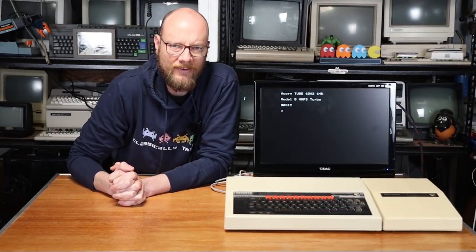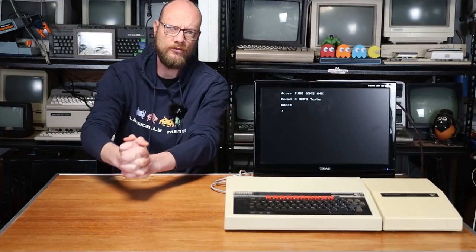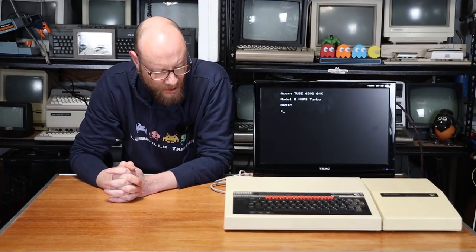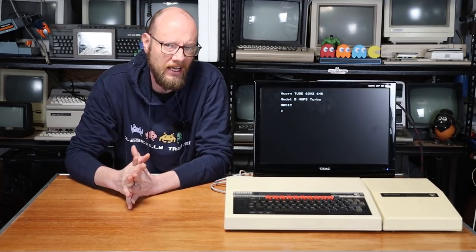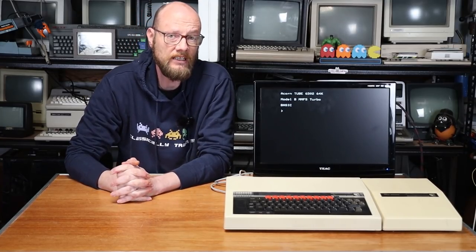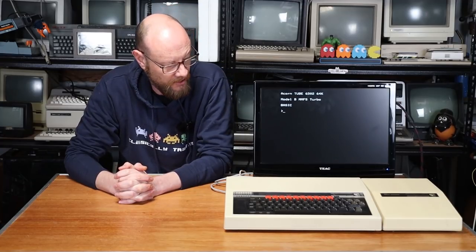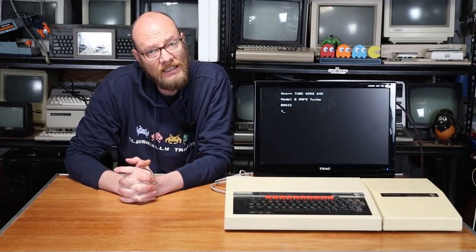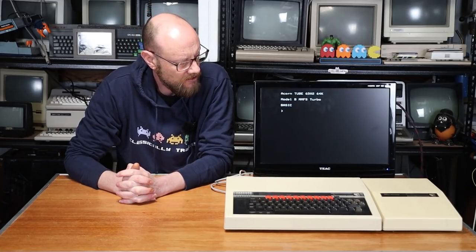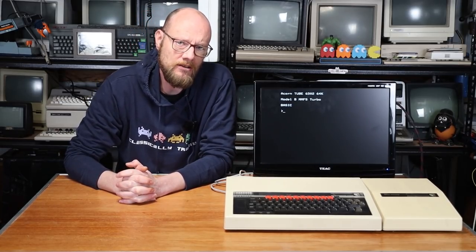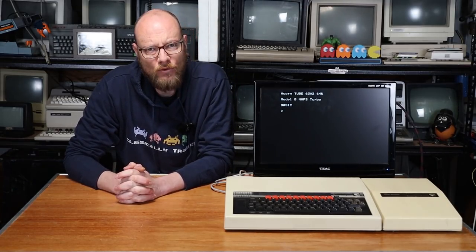And there we go, there is a quick look at the second 6502 unit for the BBC Micro, which together with the main machine is really starting to get up to Amstrad CPC levels of desk real estate. But a cool back in the day add-on or upgrade that I'm kind of happy to be able to show you now in 2021. But for now, that will pretty much do it.